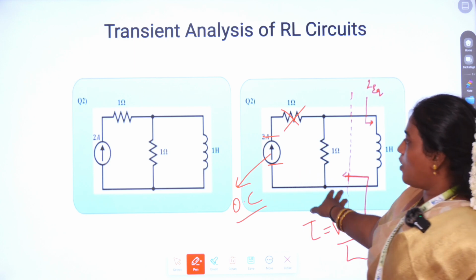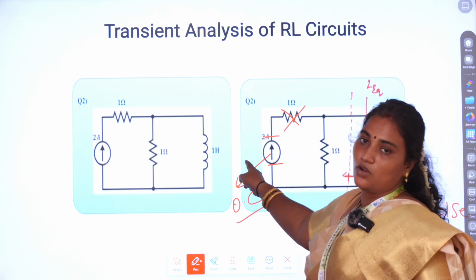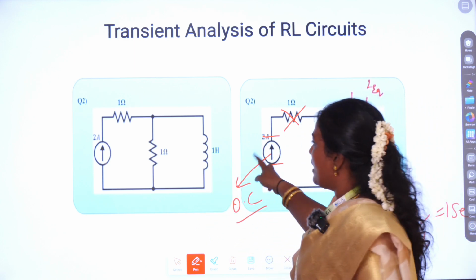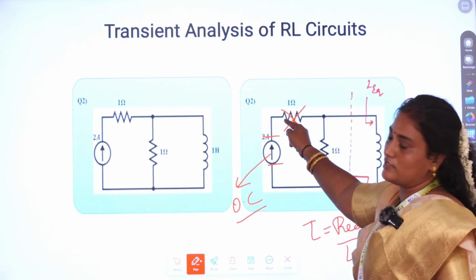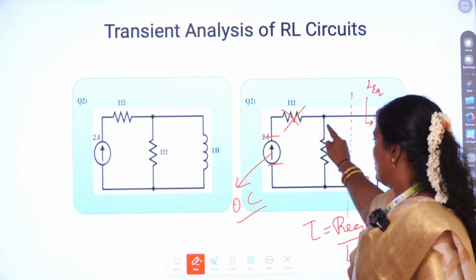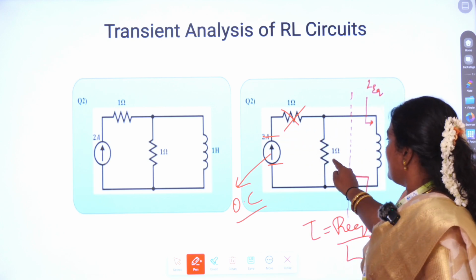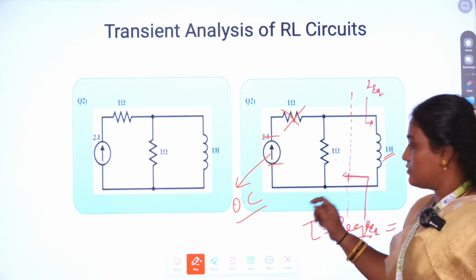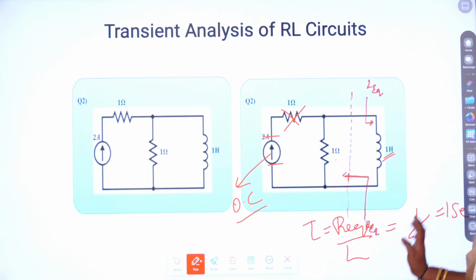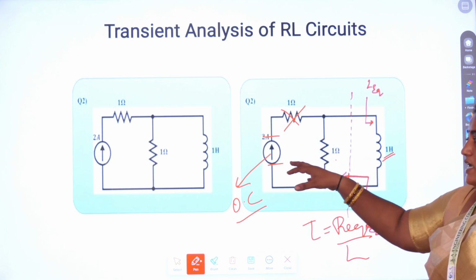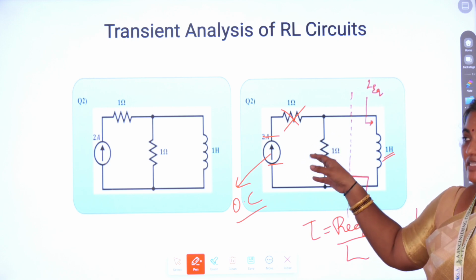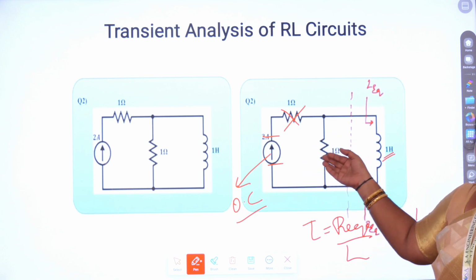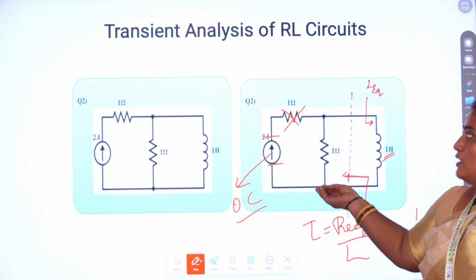Is it clear? So whenever you have a voltage source, you short circuit. Whenever you have a current source, you open circuit. Since I have open circuited, no current flows across this resistor, so it is not taken into consideration. I take this and this. So this is my R equivalent and this is my L. So R equivalent divided by L is equal to 1 by 1, which is 1 second. So this is what I want to make you understand about the L, and when you have R and L elements in the circuit. We would continue with respect to different elements in the next slide.